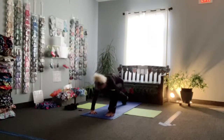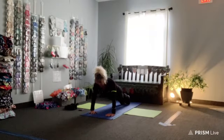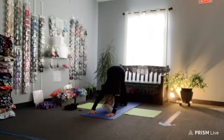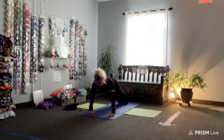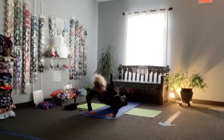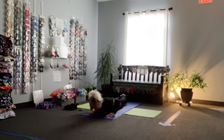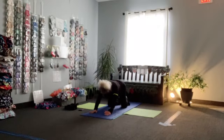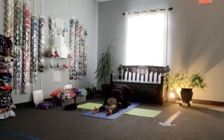From runner's lunge, let's step back with our right foot. Hold on to your plank. Press back up into downward facing dog. Inhale again to plank. Exhale, we're lowering down. Tuck the elbows in. Inhale, rise, cobra. Exhale all the way back. Extended child's pose.